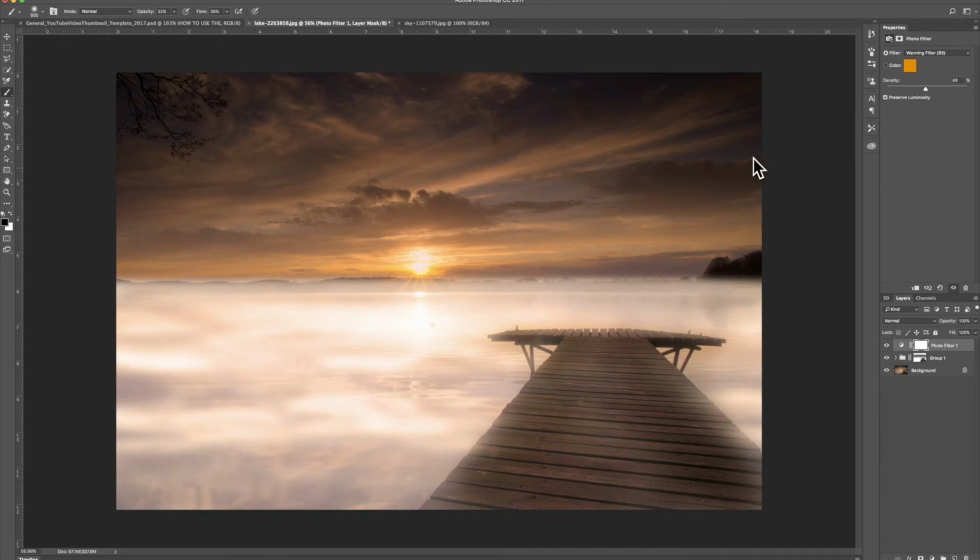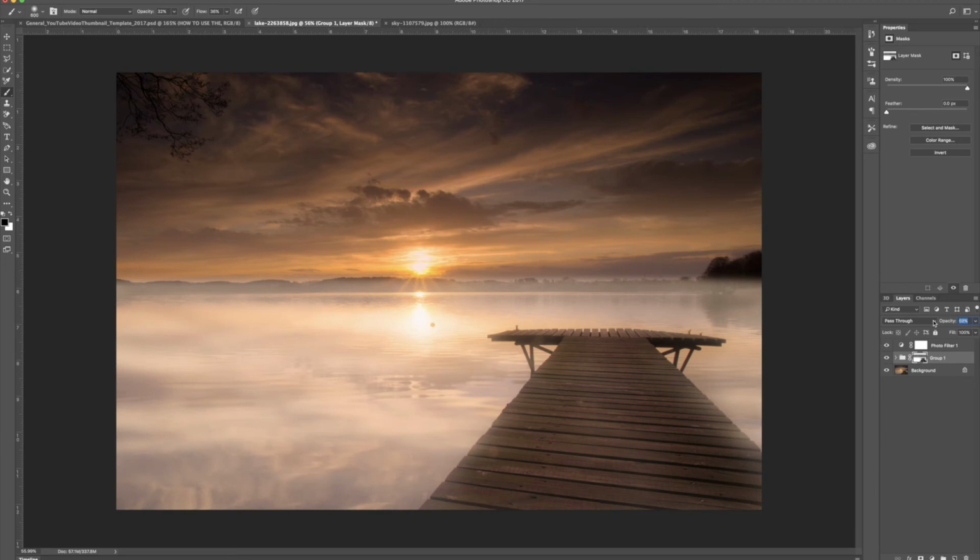It changes the sky, but it also blends in a little bit with the fog, and we can actually take the fog down to try to sell this a little bit more. So just like that. That's an okay way of doing it. There is another way I'm going to show you, but this is an easy overall way if you don't want to get too time intensive with it.